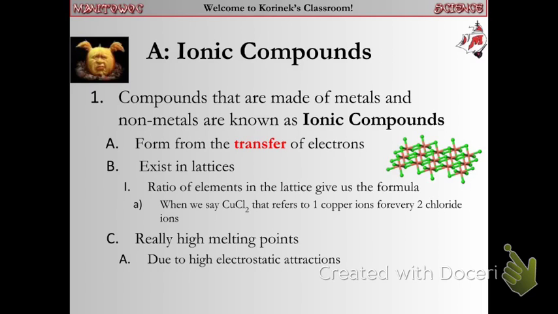Oh, and look at there. There's a picture of the lattice that I was referring to. Each one of the green spheres is representing one element, and it's a little bit difficult to see, but the orange spheres are representing a second element. And in this case, we've got a 2, 4, 6, actually a 6-to-1 ratio. So this might be something like sulfur hexafluoride. It's going to be ionic. Sorry about that. So it's a 6-to-1 ratio for this particular substance in a lattice structure. This is kind of what they look like. They form little crystals when they're in the solid form.